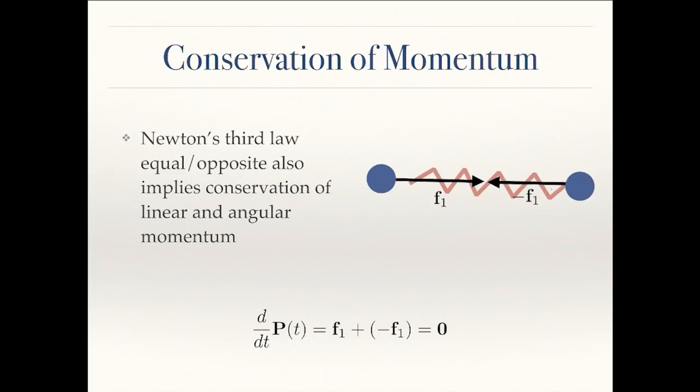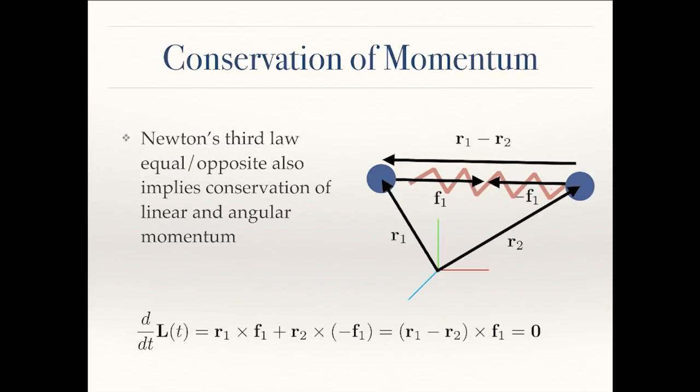So Newton's third law gives us conservation of momentum because if we have forces acting between two interacting particles and they're equal in magnitude and opposite in direction, then if we just consider those forces here, they're going to cancel each other. And so if we look at the system as a whole, here are two particles. For the total momentum, we're going to have one particle acting on the other with F1 and the other one acting on the first with minus F1. Those will cancel, and so that also gives us conservation of momentum.